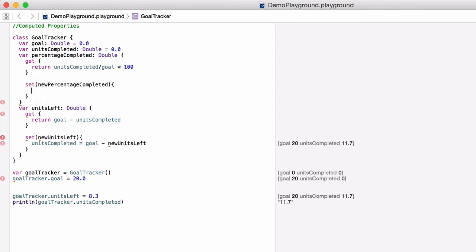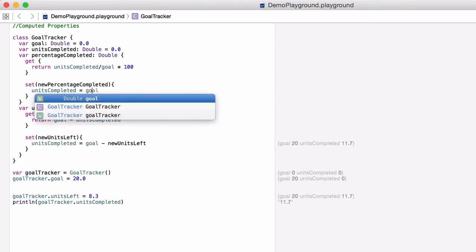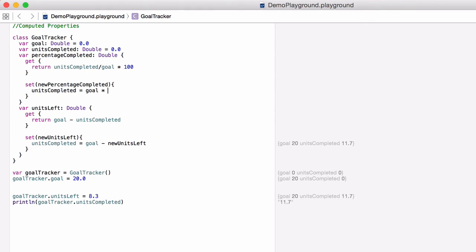And then to set a new percentage completed, what we'll do is we're going to set the units completed equal to the goal times the new percentage completed divided by 100. This will allow us to input the percentage completed as a whole number instead of having to input it as a decimal.